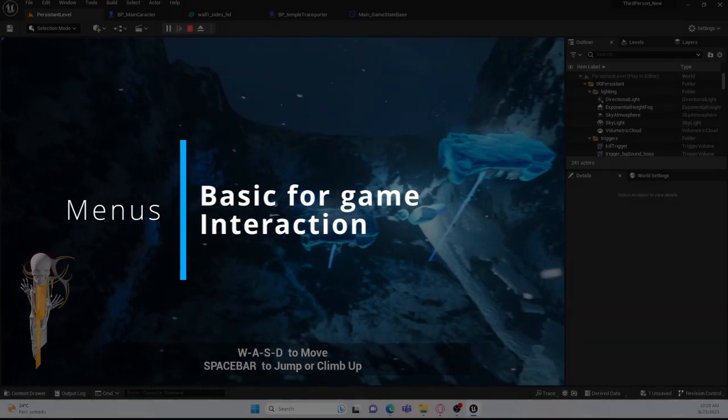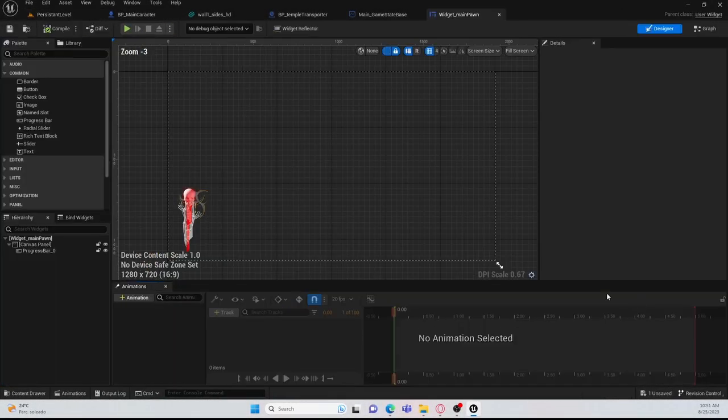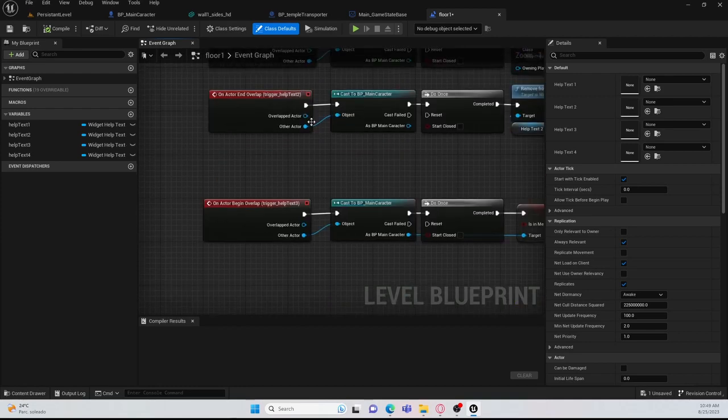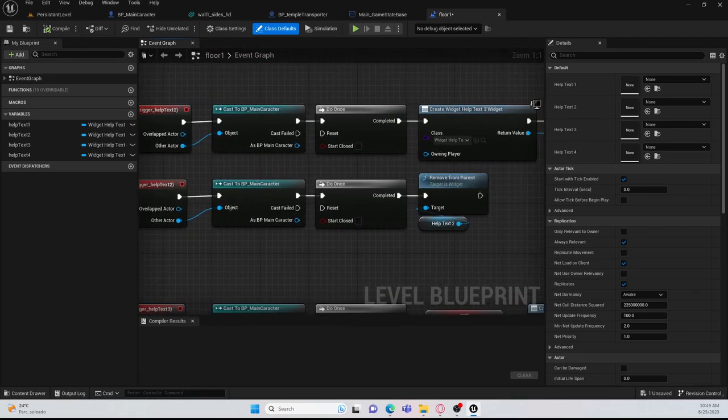Menus in a game are a given. Players expect menus from the very start of the game all the way through the end. But making menus that work properly is a challenge because of how they interact with each other. I would like to share some experiences and some weird interactions that happen while making the menus in my game. These are called widgets in Unreal Engine.